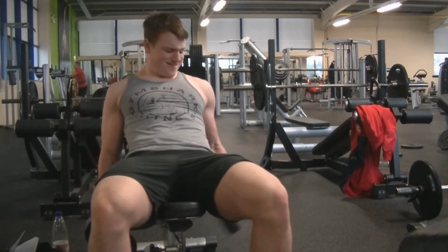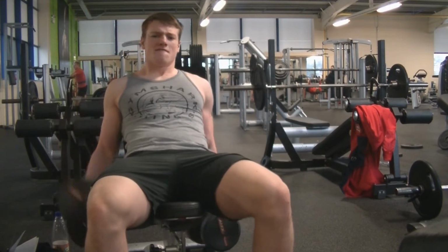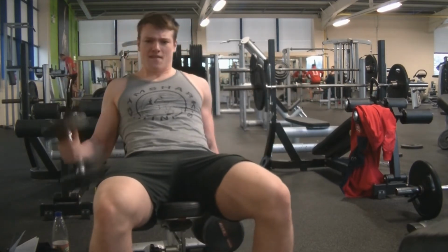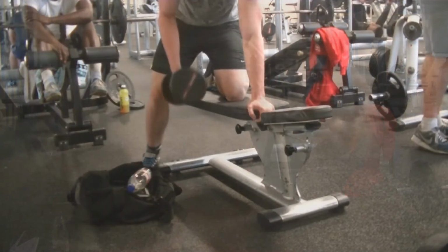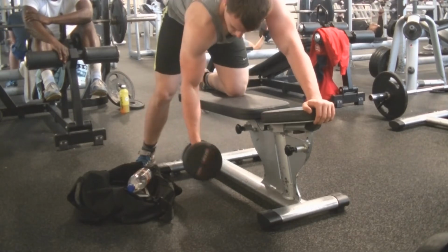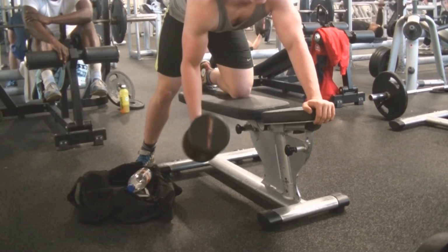So as you see here, I'm bringing it up, twisting, turning and contracting my bicep, and bringing it all the way out, trying to get that nice contraction. And as I said, not really heavy, but high repetitions and many sets, just to pump the blood into the bicep. And as I said, that's how I feel my bicep grows. It'll be different to everyone else. Some people like heavier weight, I don't, as I said.